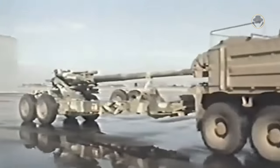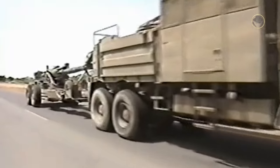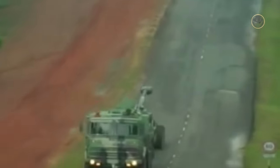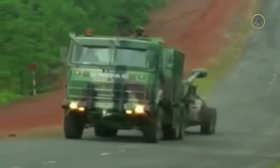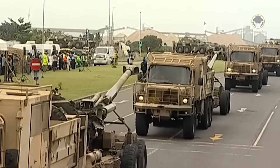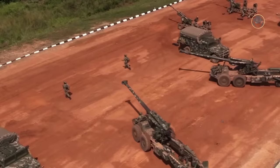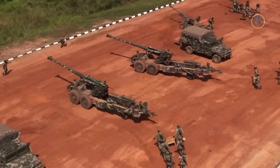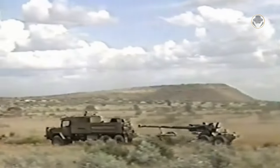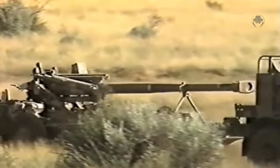The South African National Defence Force uses the 6x6 Samil 100 to tow the howitzer, with a maximum towing speed of over 90 kilometres per hour. The Malaysian Army uses locally produced 6x6 Amdac trucks. The Samil 100 towing vehicle can carry eight people, even though the G5 has a five-person crew, and in an emergency two people can operate the howitzer. The gun tractor carries 32 projectiles and 48 charges. Using an extended tow bar, the G5 can be towed by any prime mover.